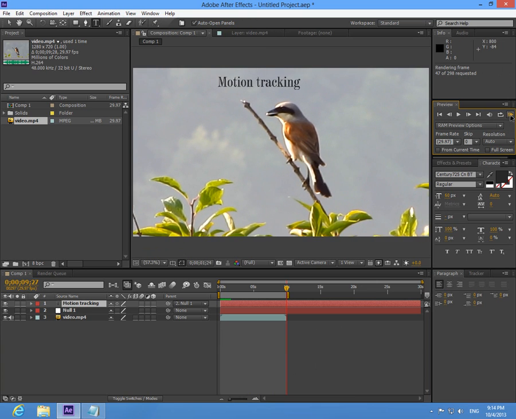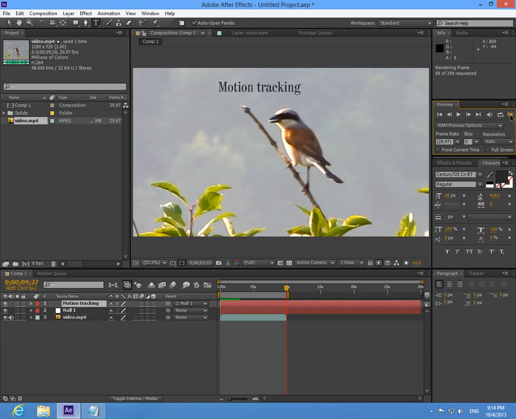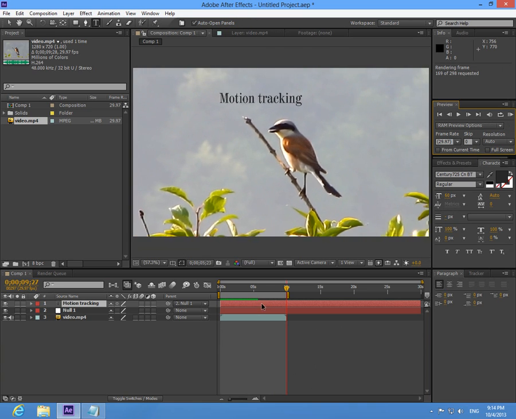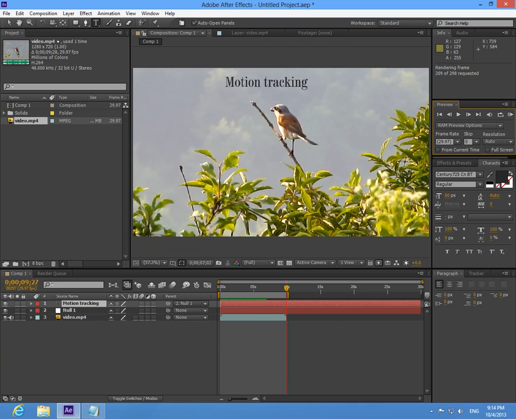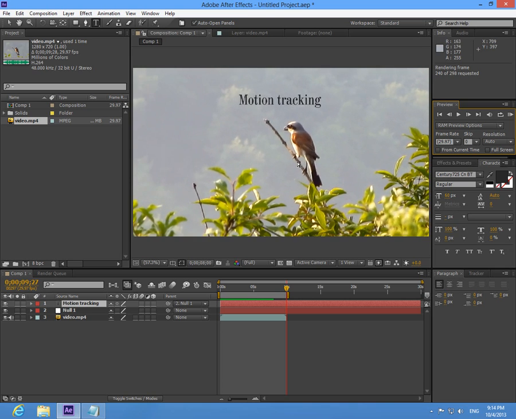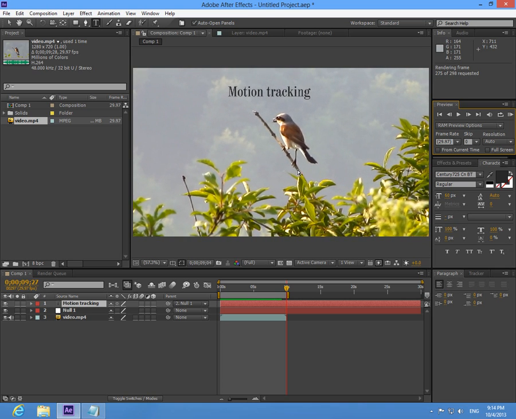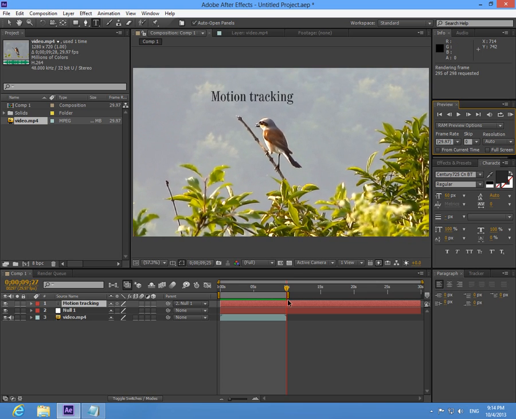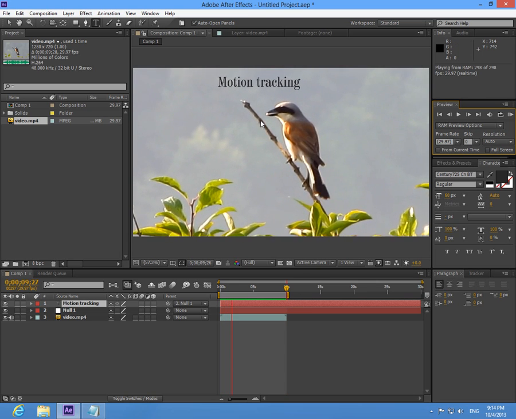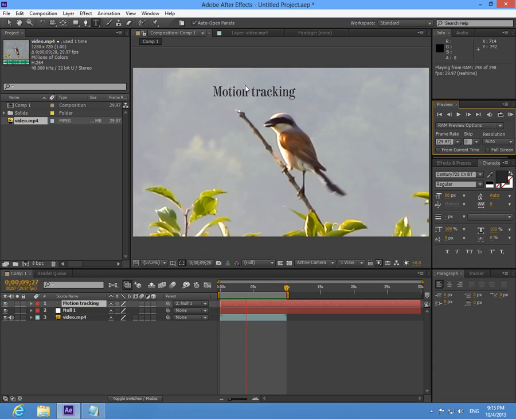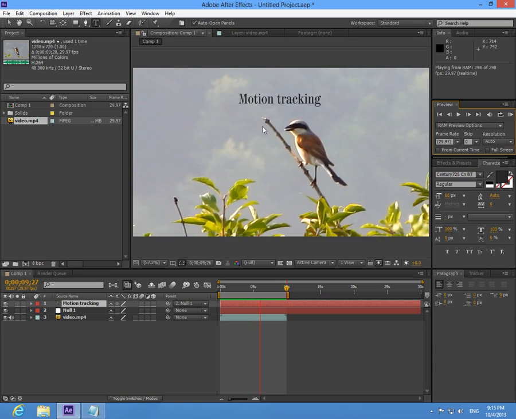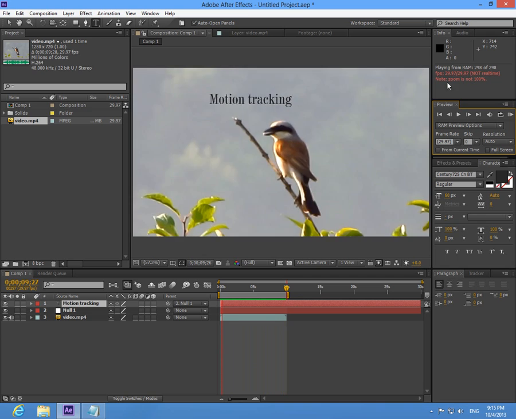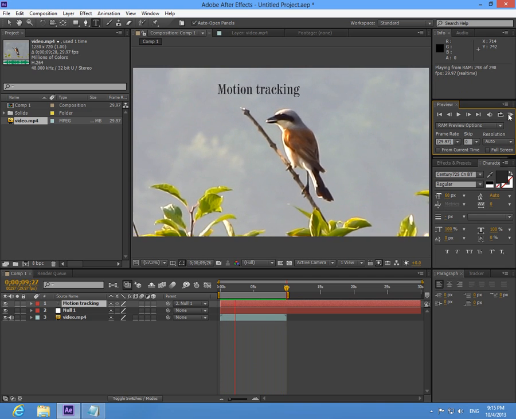This will take a few moments, and in the second run it will also have sound, and we can see the motion tracking is already pretty good. Okay, it will be repeated, and we can see that the text is following the branch pretty well. Okay, we can stop it with the same button.